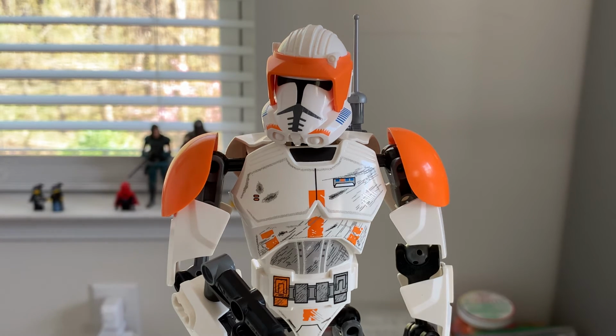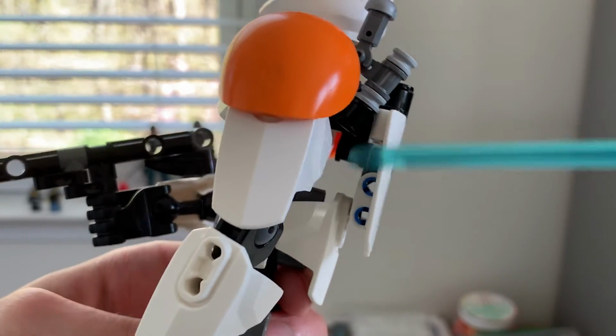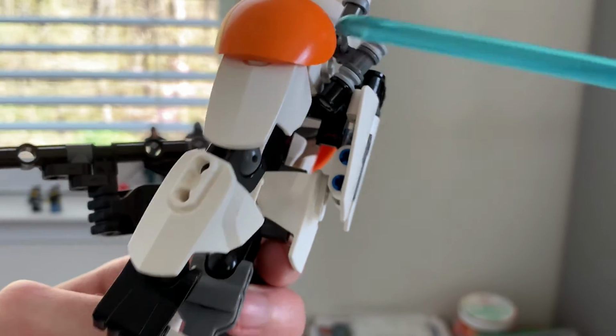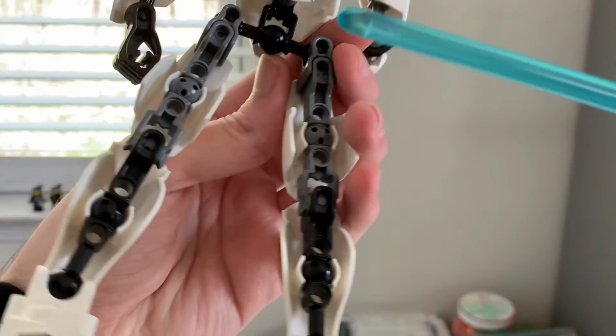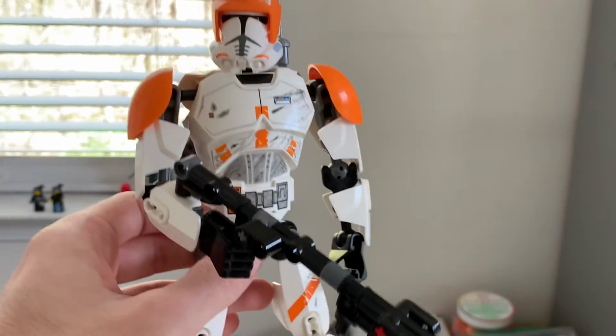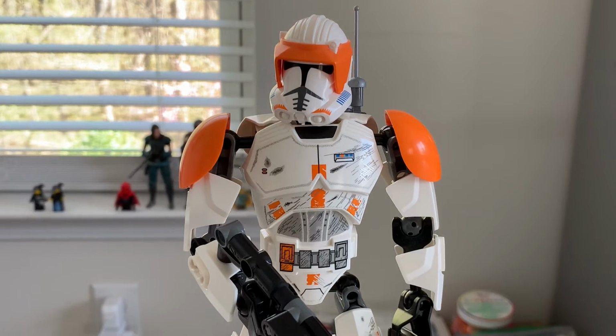The only problem, again, is that hole in the torso. That is cringe. Like, can someone please cover that up? That's not very nice. And the back of the legs being completely exposed doesn't really help matters. But as long as you look at him from the front, you're not going to have a problem. It's not going to be that big of an issue for you.